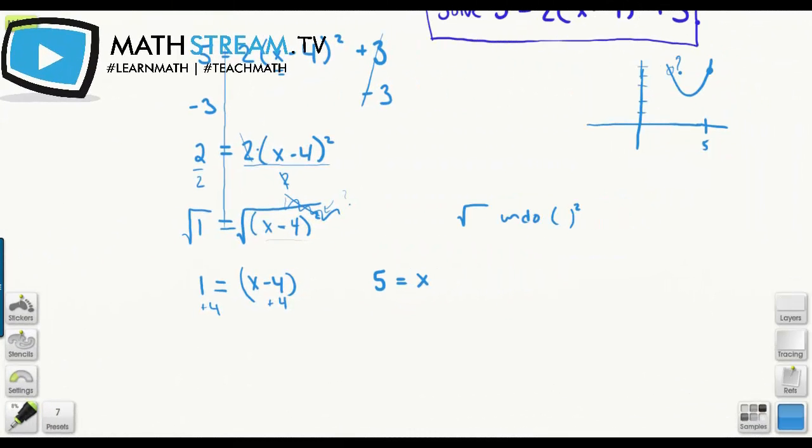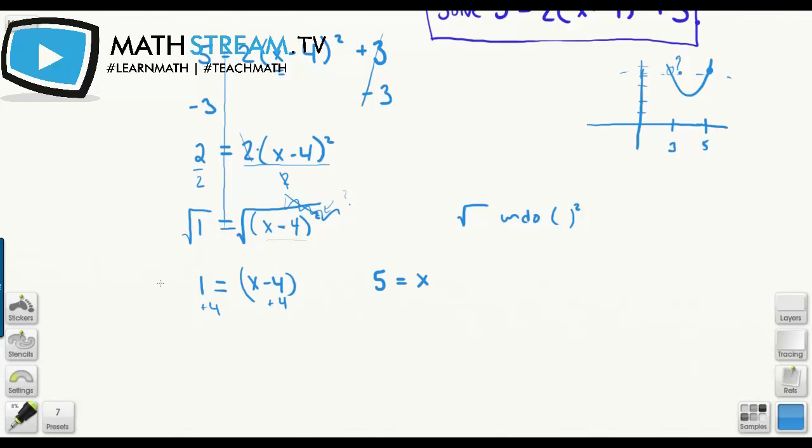All right, so I had to pause here and move the canvas so that we had a little bit more room. The question that we were asking is, what happened to that other answer? We found that we get the answer at x equals 5, but what about, if you remember, the other answer was supposed to be 3. Where did that 3 come from? And the answer comes right here when we took our square root.